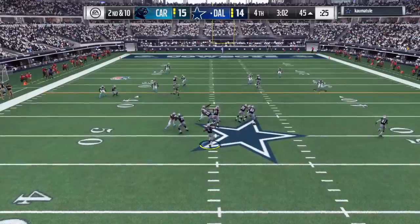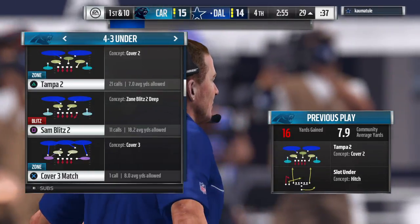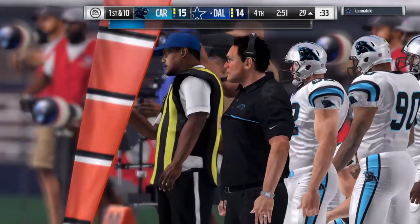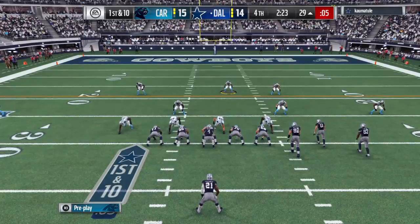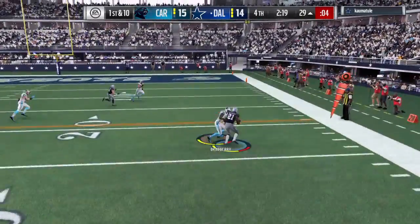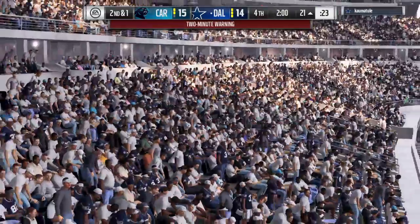On 2nd down, Prescott again. Got a man over the middle. It's Williams. It's a pickup of 16 there, and it'll lead to a new set of downs. Nothing flashy there, the slant to the slot. Oh, and the frustration for the defensive guys, because it's a quick play, and you know it's going to be a bang-bang play in terms of the throw and the catch, and then he's able to absorb the contact and complete it. They go play action here on 1st down, and he'll be brought down at the 21, just shy of the 20 in the red zone.